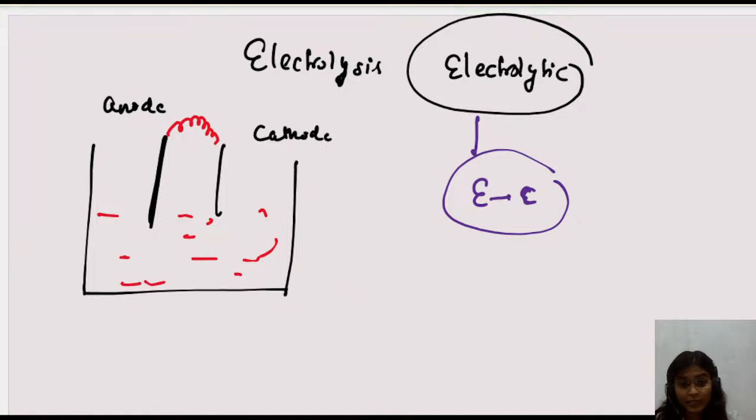So everyone be like C. Okay, not bad. At least you tried. It's the charge on anode and cathode if it is an electrolytic cell. Anode minus, cathode plus. No, it's not an electrochemical cell. It's an electrolytic cell. Come on, right? What are you doing? It's a very basic question, okay?